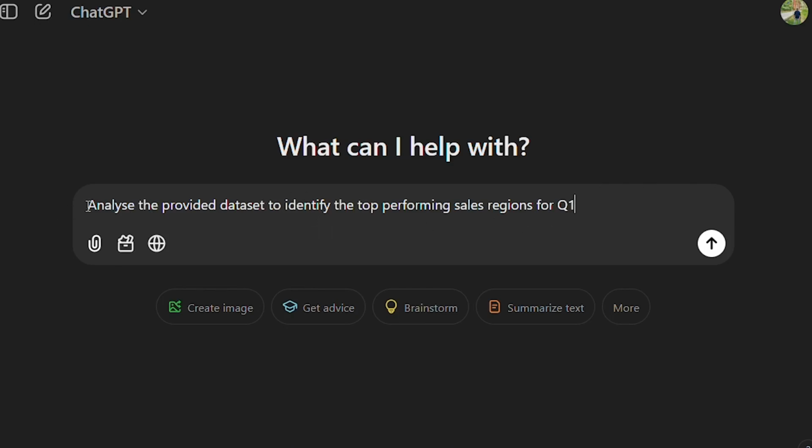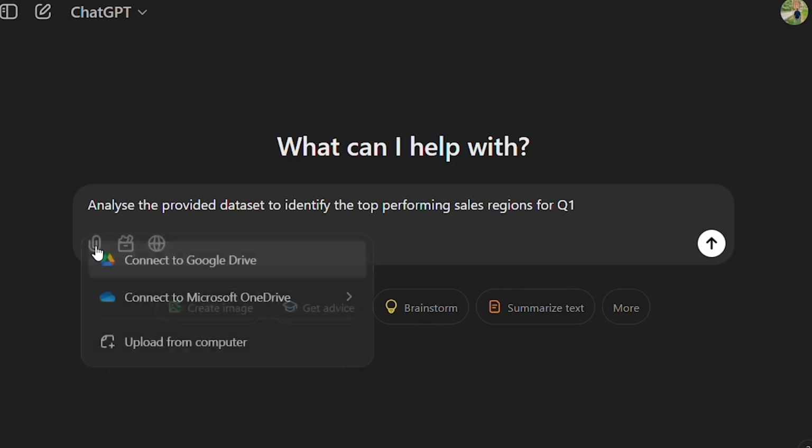Now, as you can see, my prompt talks about analyzing the provided dataset. So what does it mean? Along with the prompt, I need to provide a dataset to it. To show you the example, I have collected a simple dataset from Kaggle. Let's upload it.